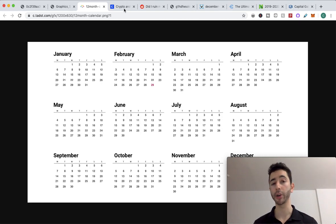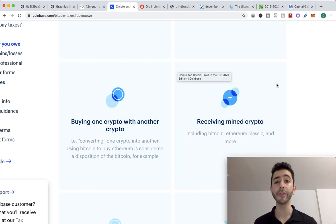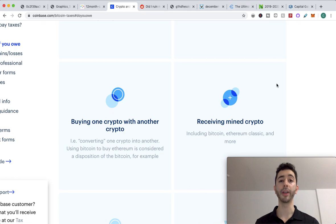So when it comes to cryptocurrency or stocks, we all know if you sell it for cash, you have to pay a tax. This is pretty obvious. I think we all know that. But what many people in the crypto space don't know, especially newcomers, is that when you sell a cryptocurrency or trade it for another cryptocurrency, this is also a taxable event. So using a very simple example, if you have $10 worth of cryptocurrency, it gains value to $20. Now you take those $20, you sell it, you trade it for another cryptocurrency, you now have a taxable event of a $10 gain. So whether your bracket is 10%, 20%, or 30%, you owe $1, $2, or $3 from that $10 gain.